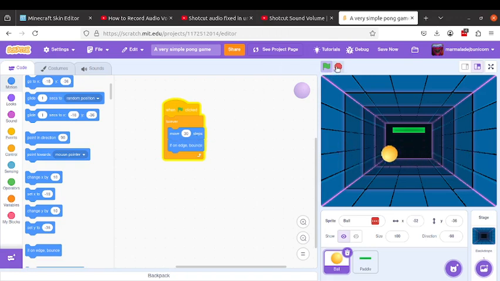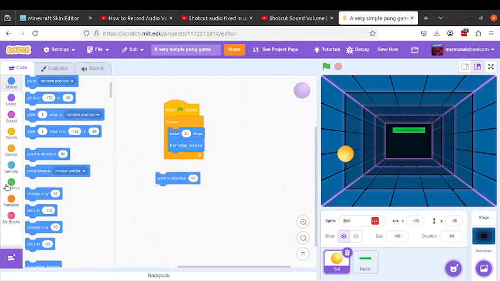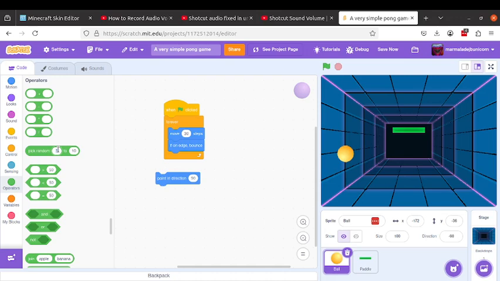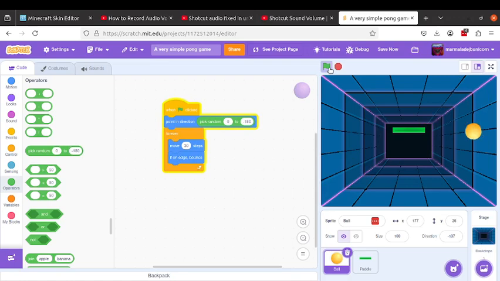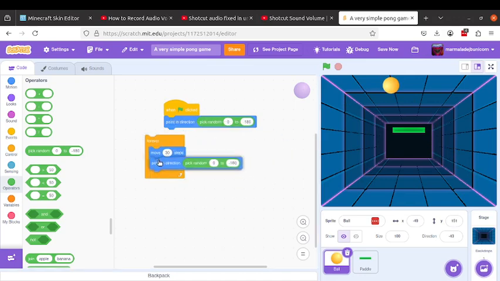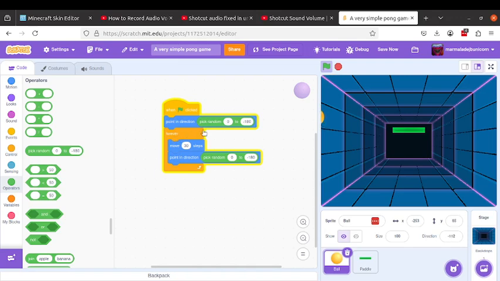But it's being pretty boring, isn't it? So let's add a point in direction, pick random 0 to -1, 8. Oh, dang. Don't worry about that, just a little jump. So, now, yeah, that's more like it. But you could have this, so then it would be like boing, but then that'll be a bit glitchy. So I don't really think we should have that. I'm going to put in that.